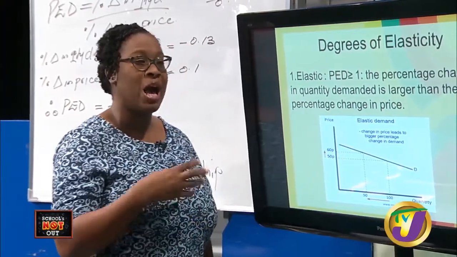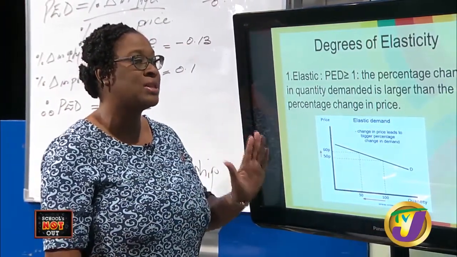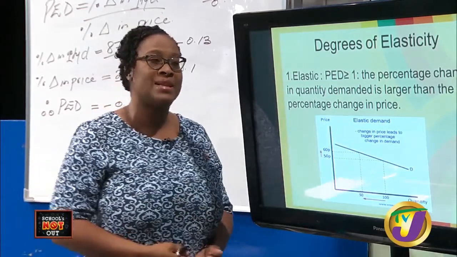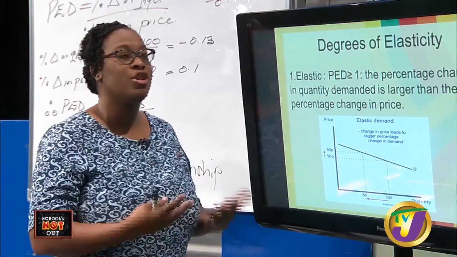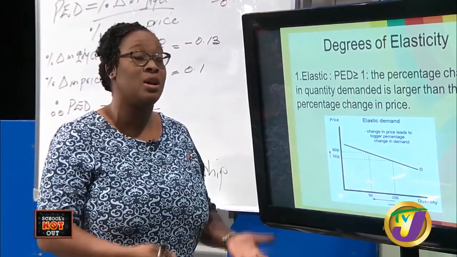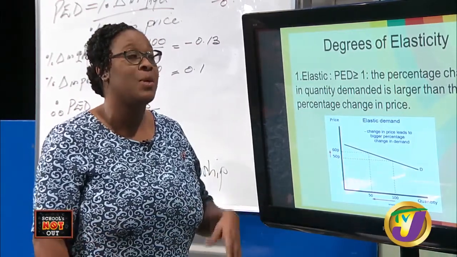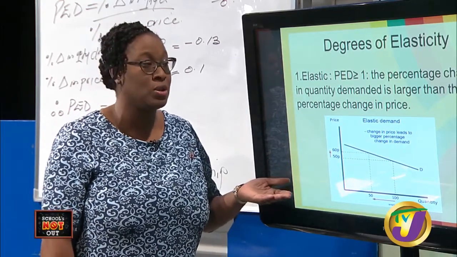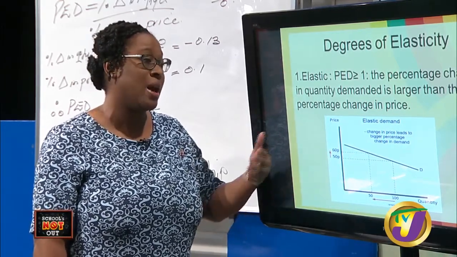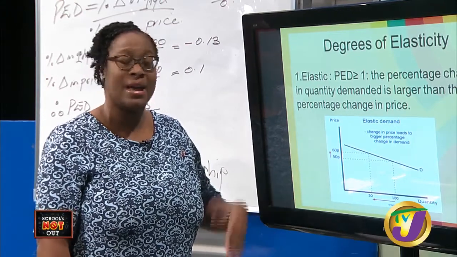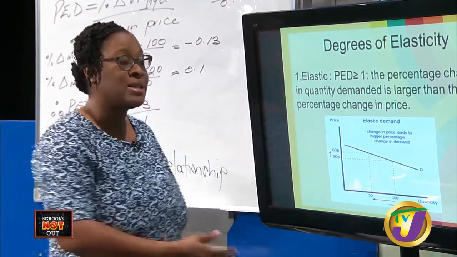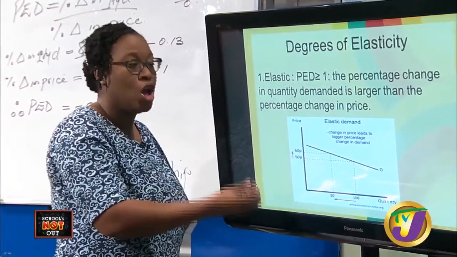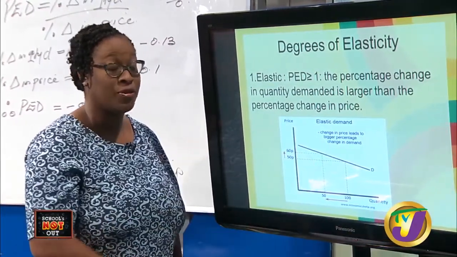And it usually happens with goods that have what we call close substitutes. So for example, if Anchor Butter increased their price to say $50 more, consumers will say, well, I don't have to buy Anchor Butter. There are other substitutes that I can use. I can go buy Chiffon or Blue Band, or I Can't Believe It's Not Butter. But they have choices. So they are highly responsive to a change in the price of the good.